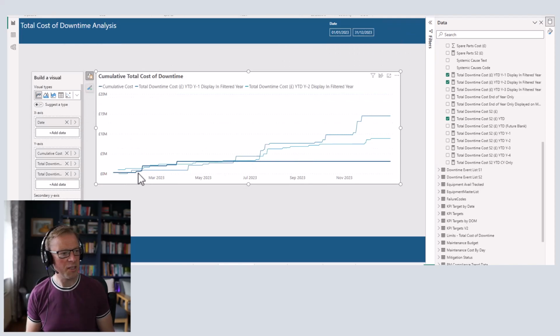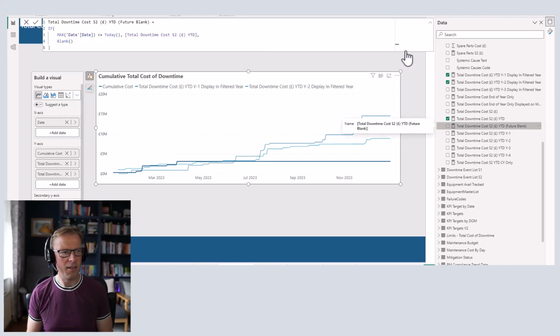Okay, so now we can see we've got the lines here, and it's still looking a little bit busy. So let's see if we can tidy this up a little bit. The first thing I'm going to do is this line here. I want to get rid of this line because it is not really adding too much value at this point in time. I just want this to build up to be the most recent value, and to only display a value up to the point in time where we've actually got a value, or to the current date essentially.